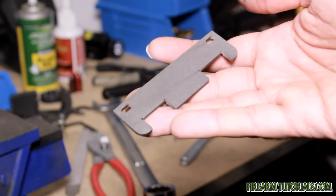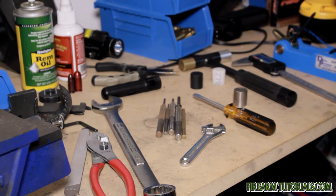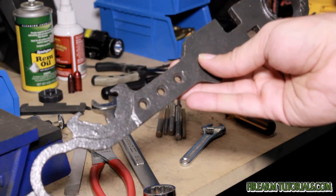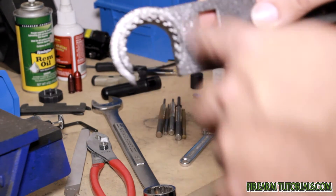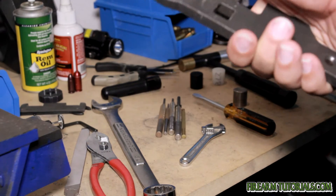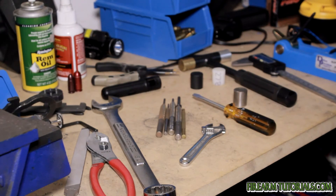This is a takedown tool for a Warlock suppressor. Any specific tools you'll usually get with the gun when you buy it. The only problem there is if you're buying used guns, you don't always get the original stuff that came with the gun, so I guess that's one of the downsides. And then obviously there are specific tools for specific guns that you'll just need — this is an AR-15 armorer's wrench. You'll use this for various things: this takes off the barrel nut and the delta ring, and then this end is for the rear stock. I've used it a couple of times to do various things to my AR.